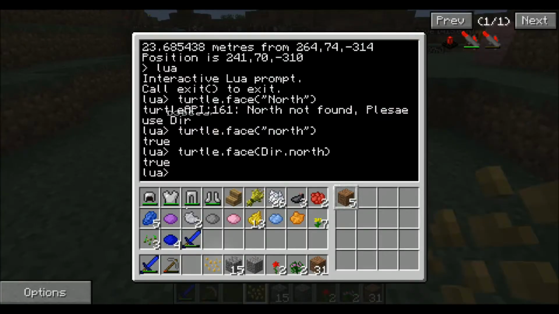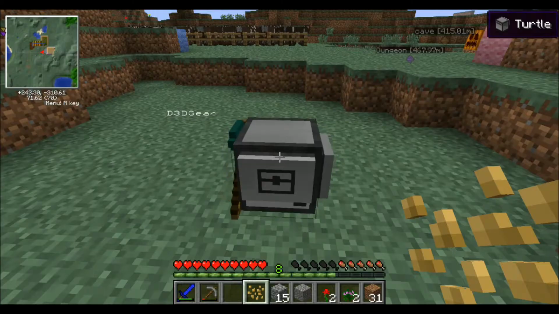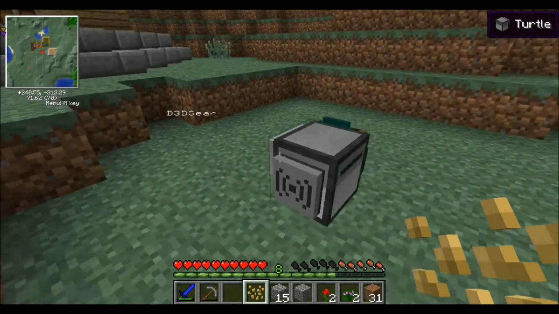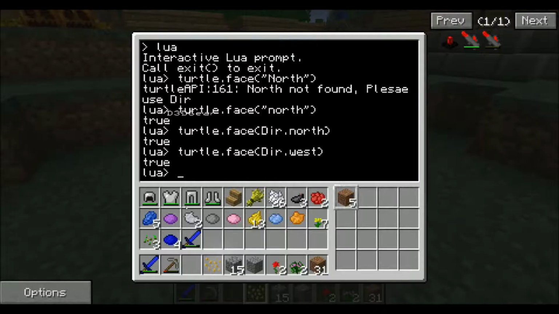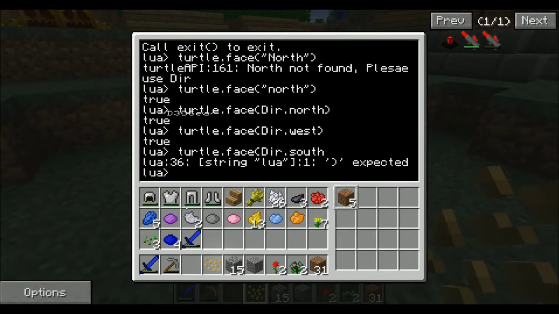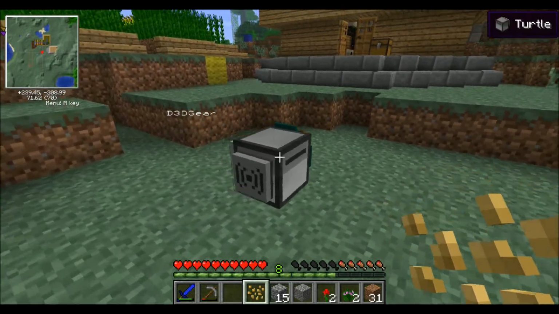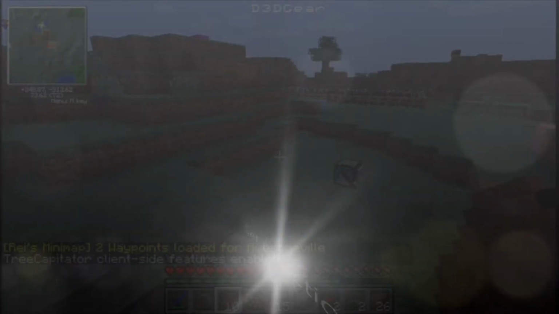We can see that it didn't move, but if I were to do the dir there, again that is the direction file that I was talking about earlier. That's how it knows which direction is which direction. Just as a directory that has all the directions. It's not really a directory, it's a file. Yeah, but as we can see, it works great there.